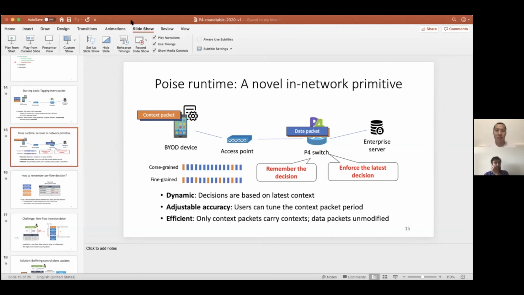Right. But in our work, we didn't think that is a big concern. The reason is that the P4 switch, as you can see, is connected to the AP, and then it connects to the device. This link is very short, right? It is even before the packet goes to the core network. So this is basically the first hop of the device, so we assume that the network condition here is good.